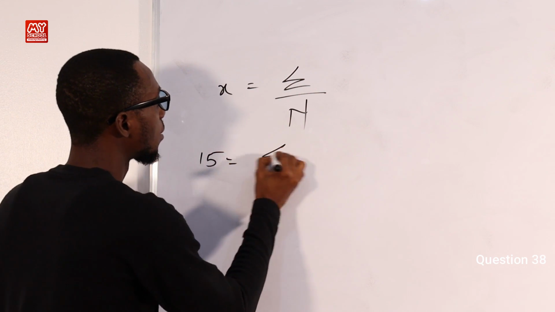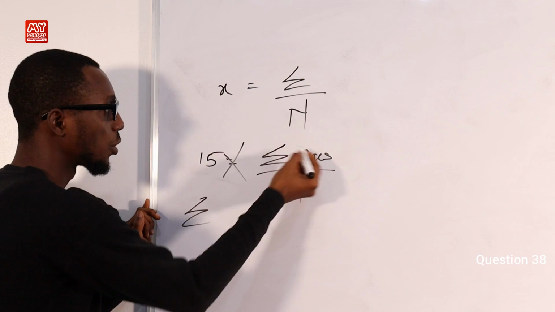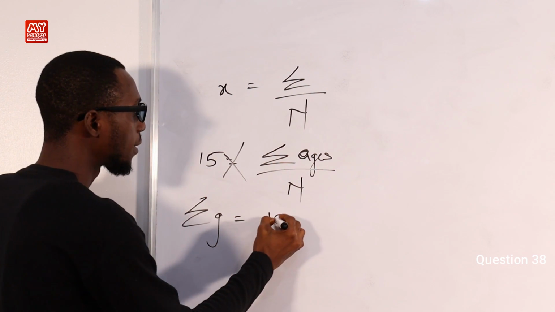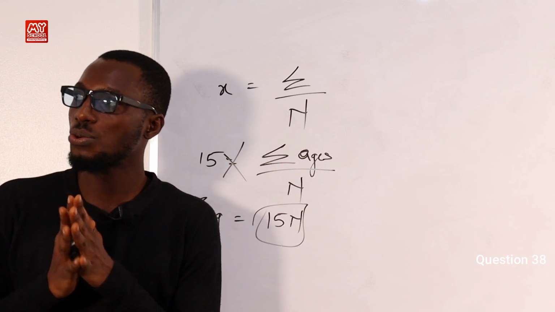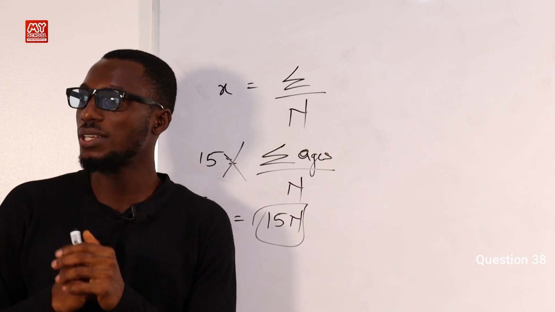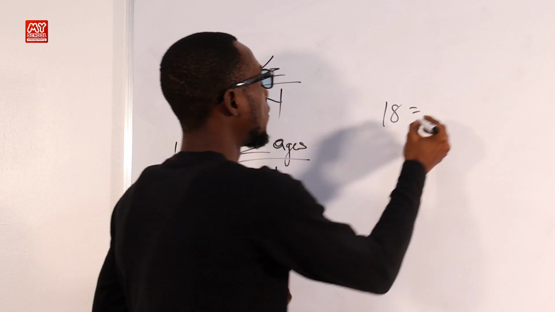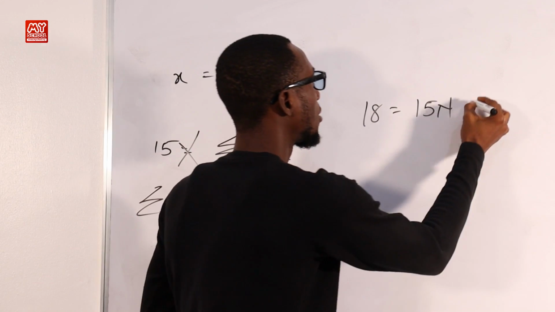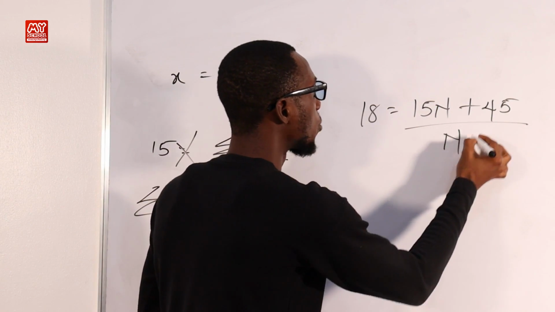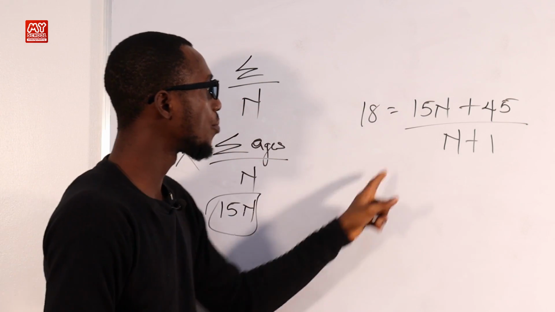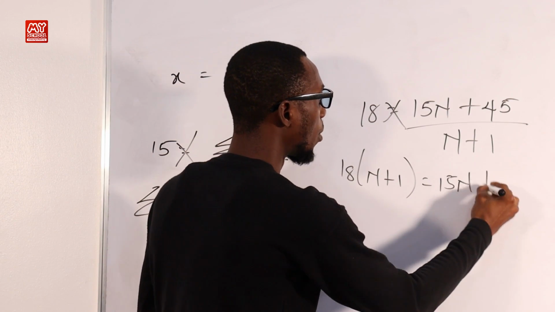So we are told the mean age of these students is 15. So we have 15 equals the sum of their ages over n. So that means I'm going to have summation. I can represent their ages with the letter G equals 15n. So this is for the first statement we are given. Then for the next statement, we are told when the age of a teacher, 45 years old, is added to the ages of the students, the mean of their ages becomes 18 years. So we'd have 18 equals the ages of the students, 15n, and a teacher whose age is 45, over the number of students plus one extra person, which is the teacher. What can we do? We cross multiply. So we'd have 18 into brackets n plus 1 equals 15n plus 45.